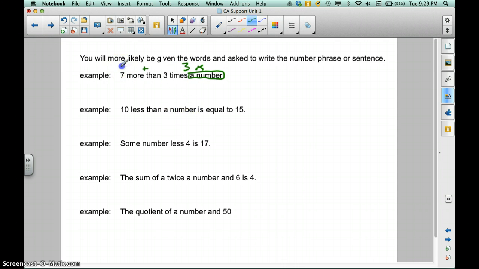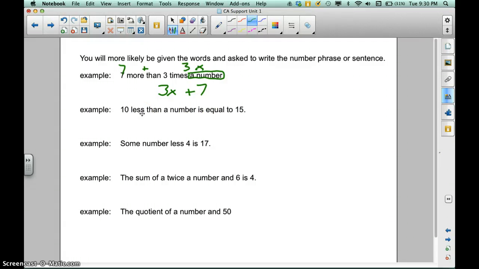All right, so I have 7 more than 3 times a number. The only thing I might do differently, other than my little notes here, is to put the 3x first. Because when it says 7 more than that, it kind of indicates that you're doing 3 times the number first, and then you're adding 7. But of course, addition is the same backwards and forwards, so it doesn't make a huge difference in this case.